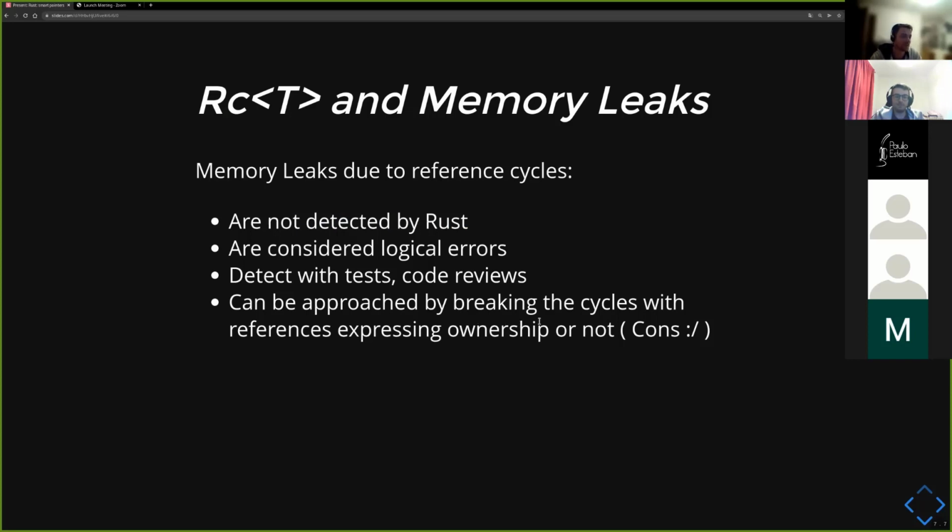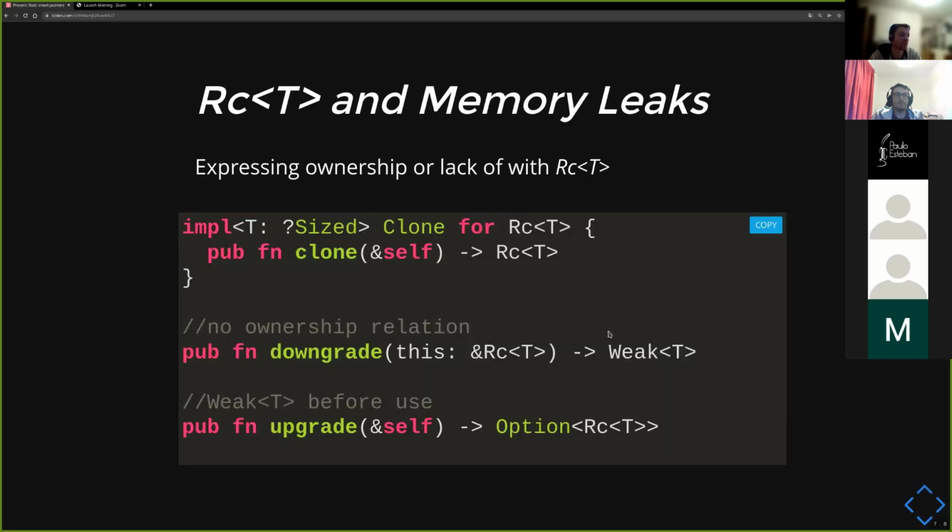Unfortunately, they also mentioned that it wouldn't solve the issue with the cons list, because one list that points to another list wants to own that list as well. But there are situations where you can use those particular types, and we'll go through such a case.